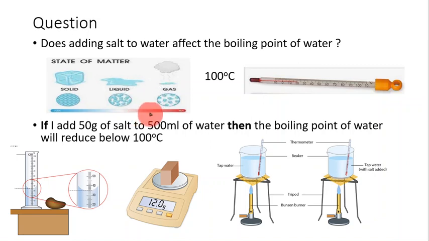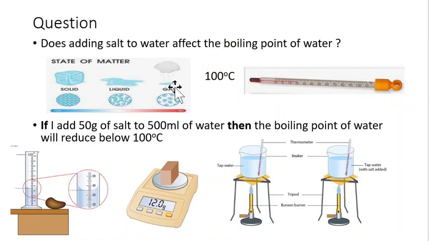Now, in order to heat it up, you have to add heat energy to it. And heat energy, we can measure it using degrees Celsius. So for example, you'll often hear, if it's a hot day, it might be 30 degrees Celsius. So this is the unit that's used to measure temperature. And we can use one of these, which is a thermometer, to measure temperature.